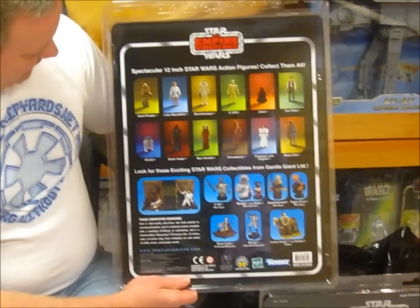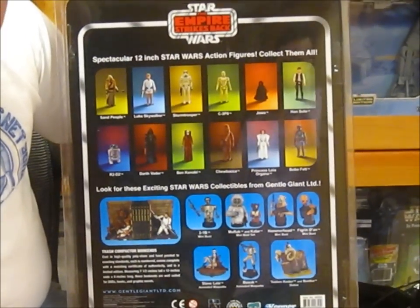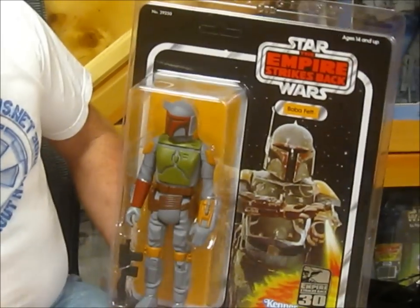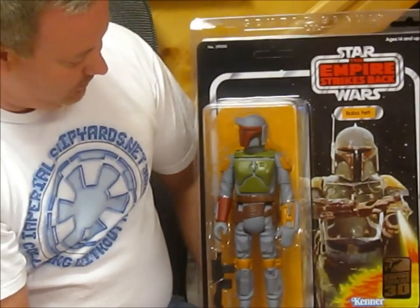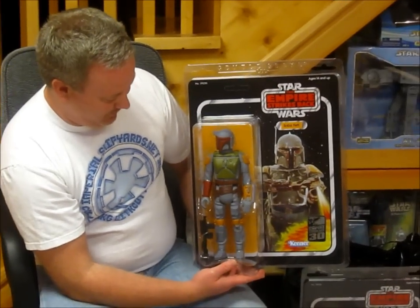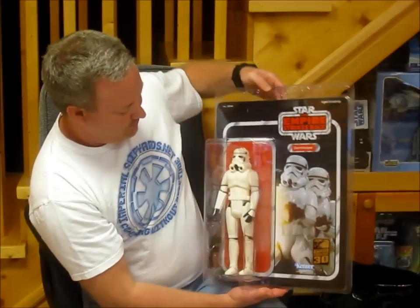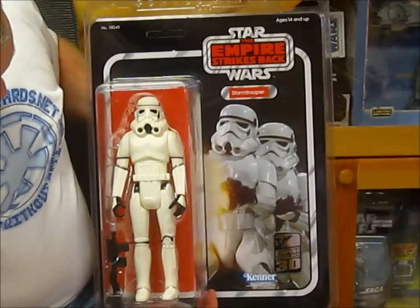They are doing a lot more of these. I'm not sure how many more I will pick up — probably most of them that have Empire Strikes Back on the card. I remember having the Darth Vader, so that one might end up in my collection. But these are just beautiful, nostalgic vintage pieces, and they really are big. It is just ridiculous some of the prices we're seeing on eBay for this guy — someone paid over $330 just a few days ago. Of course at retail I know it wasn't that much. The figure that came out right before him was the SDCC exclusive, which was the Empire Strikes Back Stormtrooper, and he is just well done too.